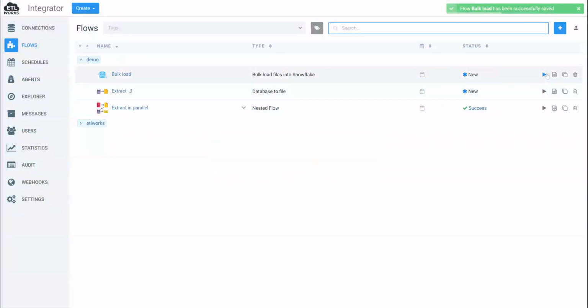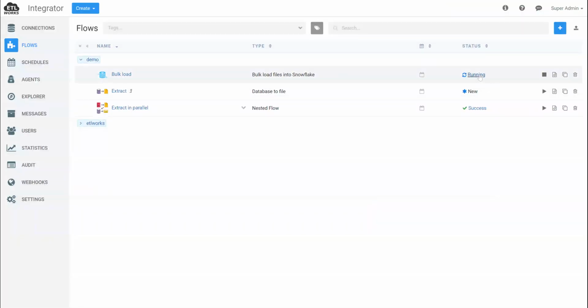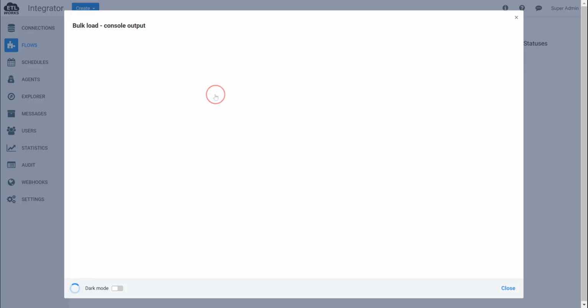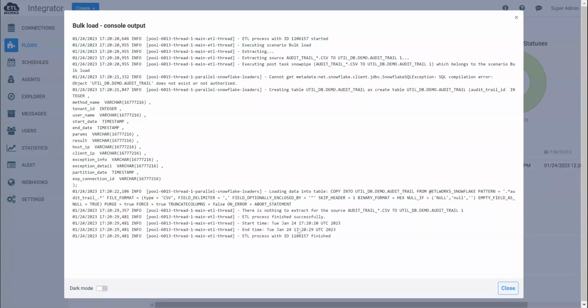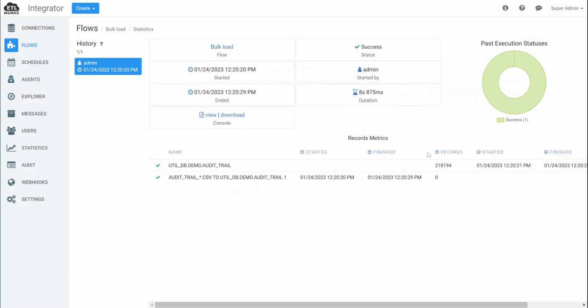So I'm going to execute this flow on existing files. I added some extra logging so you can see what exactly has been executed. So the flow finished in about 8 seconds again.